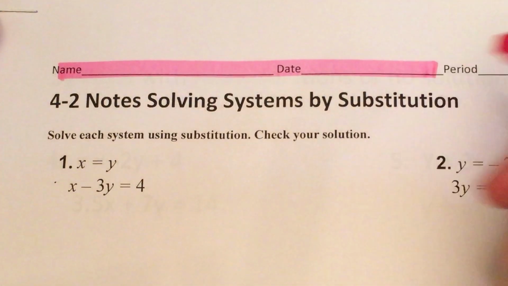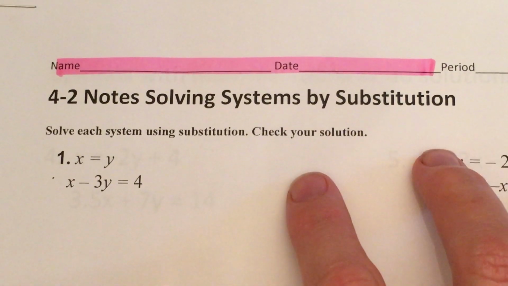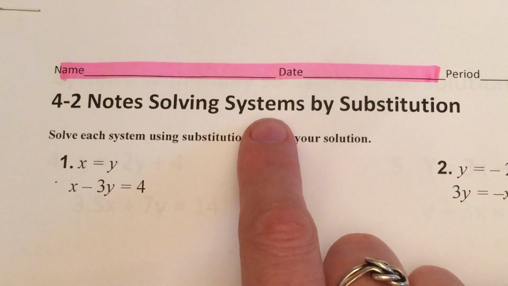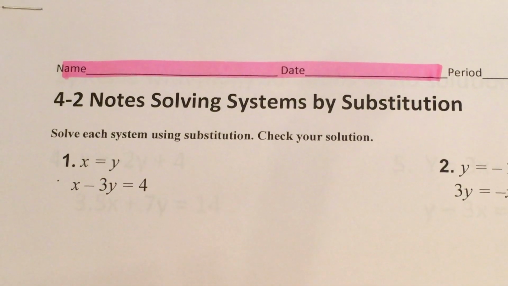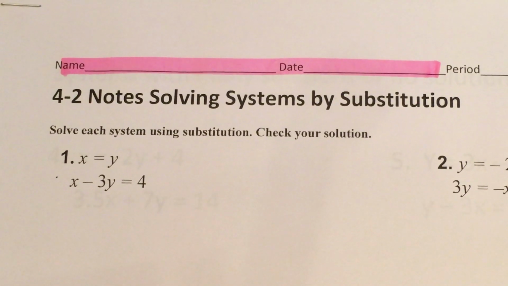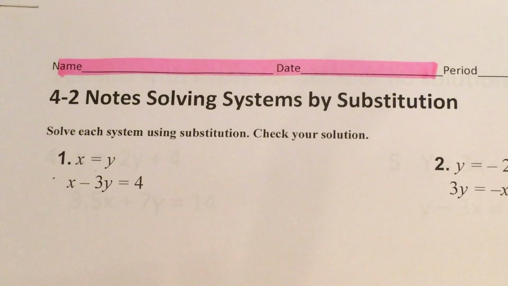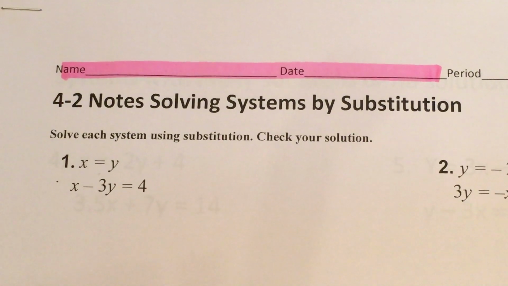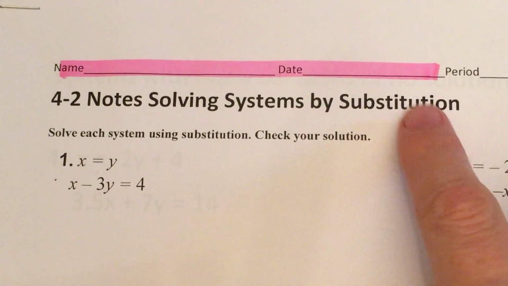So let's start by getting your name on there and finding out what it is that we're trying to actually find. When you solve a system, what we're saying is that we have 2 equations and we want to know where they cross, where they intersect. And that point where they intersect is called the solution. And there's a handful of different ways that you can solve a system. And the one that we're going to be using today is called the substitution method.